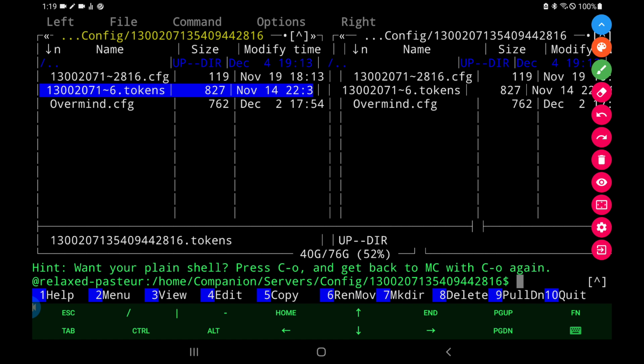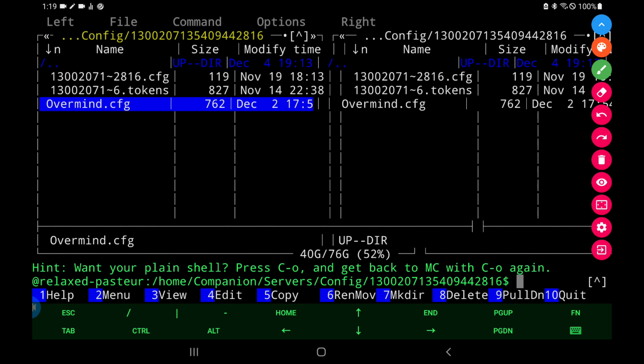The tokens file. This is where your actual AI tokens go. Only use the tokens you actually have registered. And we'll go back to the wiki in a few minutes to demonstrate that process.